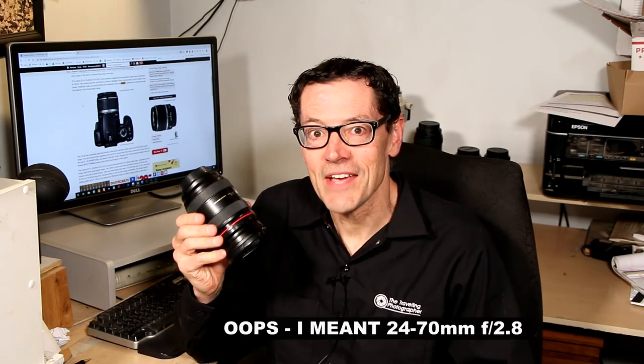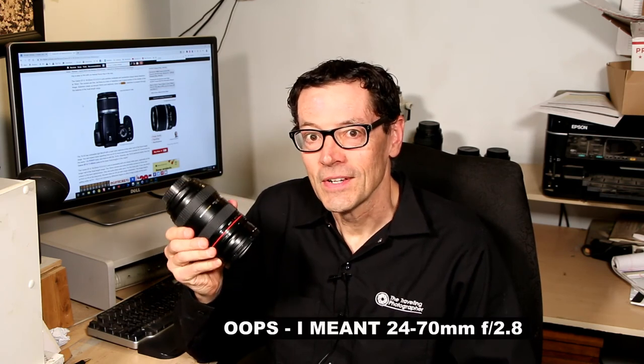Professional lenses have a fixed maximum aperture. This 24 to 105mm f4 lens maintains its maximum aperture at f4 at both the 24mm and 105mm settings. And this 70 to 200mm f2.8 lens — also a professional lens — has a very wide maximum aperture of f2.8, so you can get a really good out-of-focus background, which is great for portrait photography. Another disadvantage of shooting with a kit lens is in darker situations — kit lenses can only open up to f3.5, while a lens like a 28 to 70mm f2.8 lets in about 50% more light, roughly half an f-stop more compared to a kit lens.